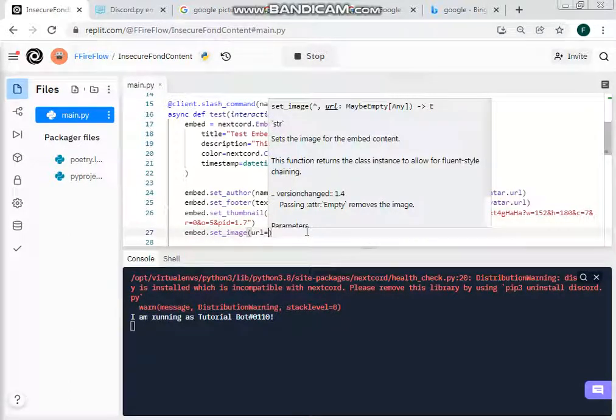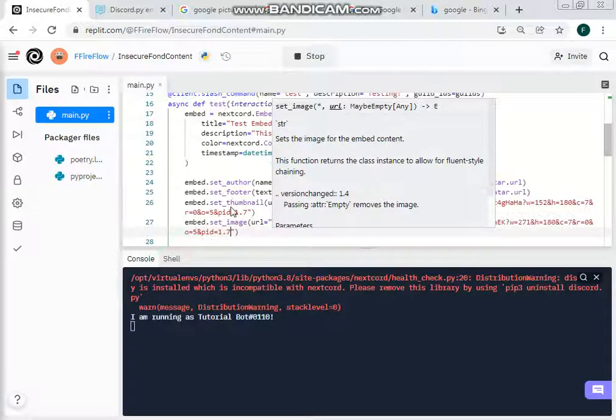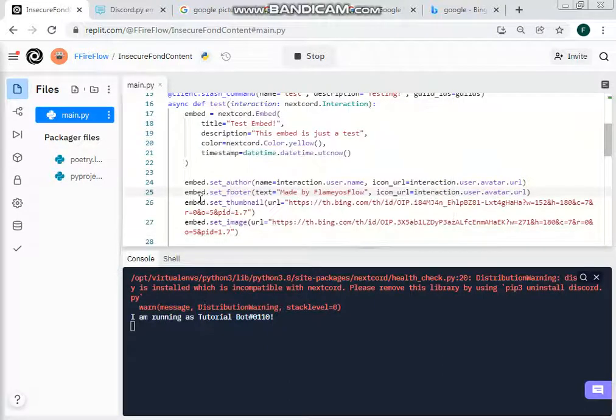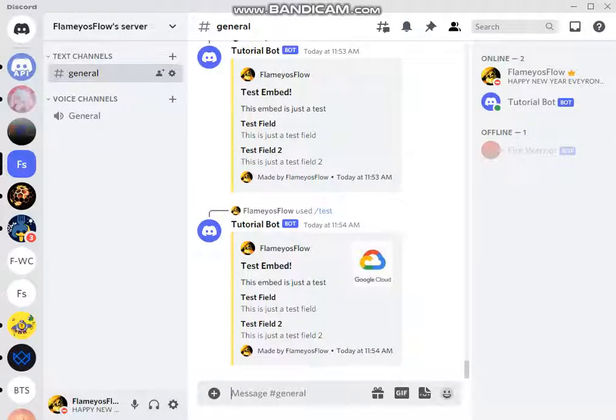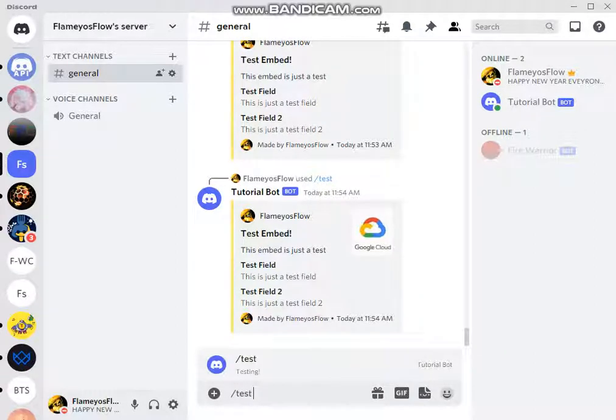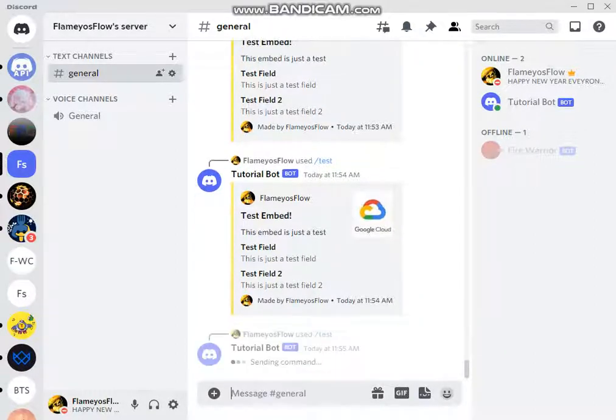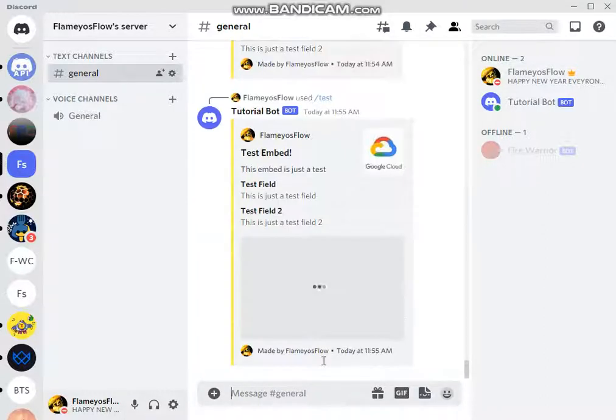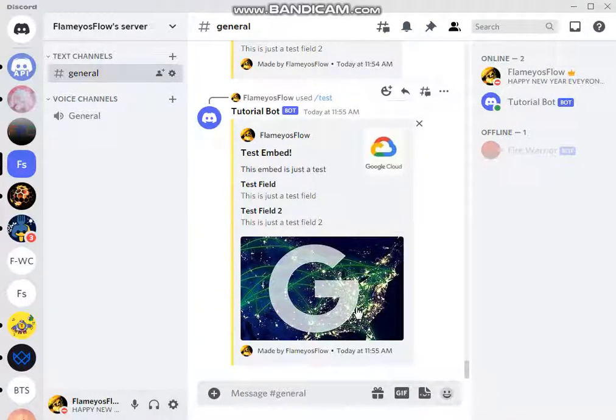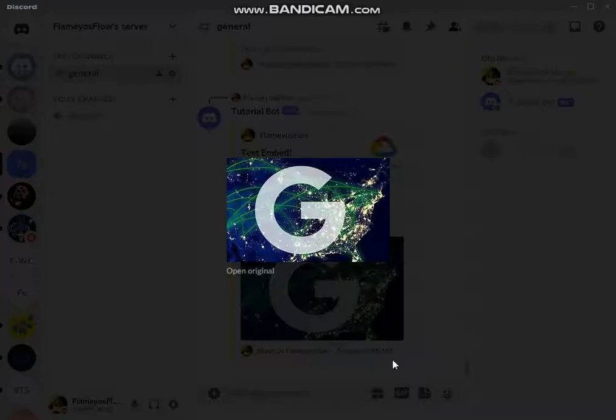So you could set the same link, or you could set a different link, and then we are gonna restart our bot, and then when we go to Discord, we will see a really massive image. So let's do test, and as you can see, there's this image that's big and fluffy.